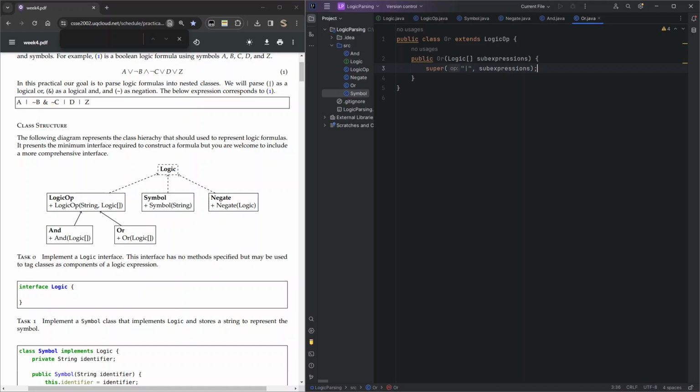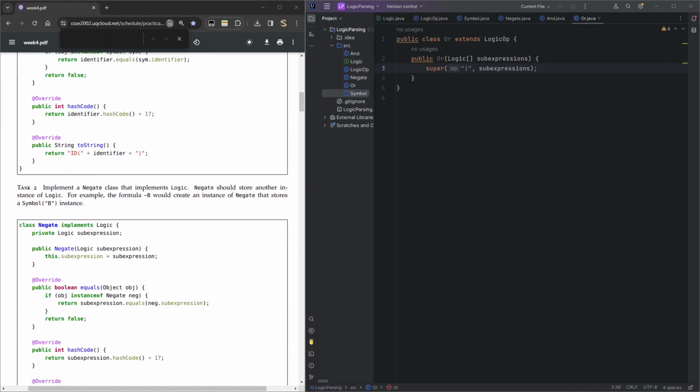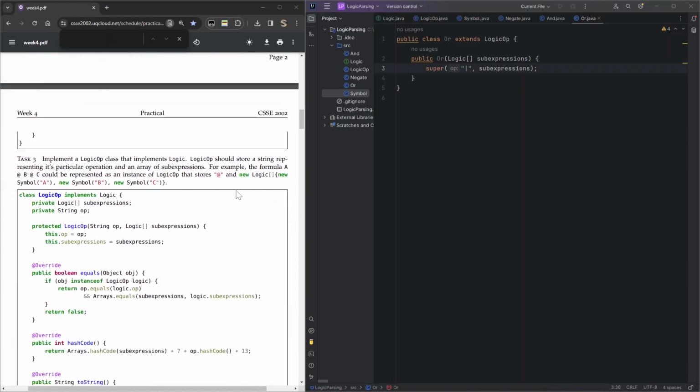If we were to create more functions, for example, we might have a get operator within the logic operator, and that might return what kind of logic operator a particular logic operator type is, and that might enable us to evaluate an OR or evaluate an AND later. But for the moment, we're just creating these constructors and a way to store these particular objects. So hopefully that's relatively clear.